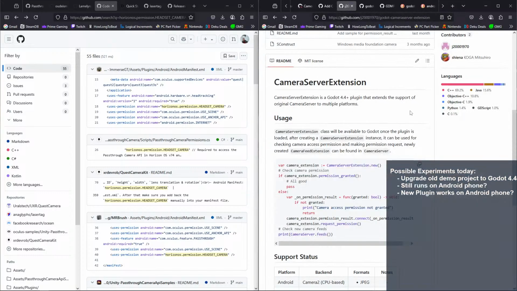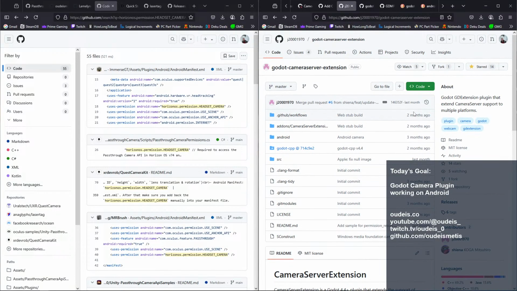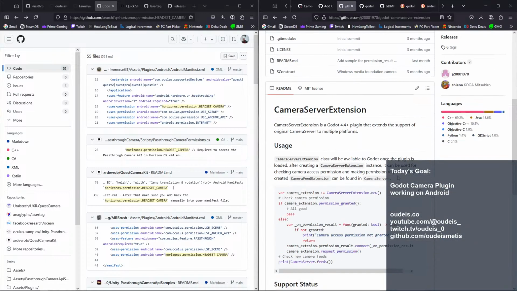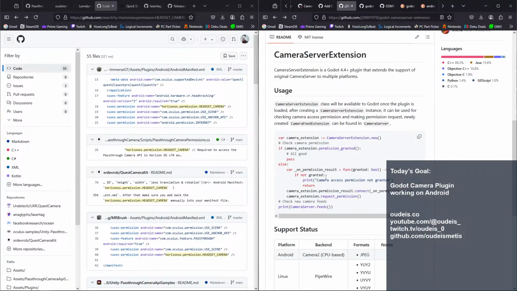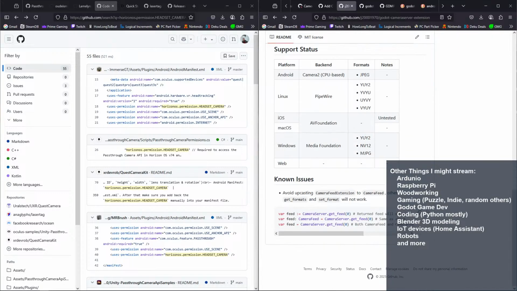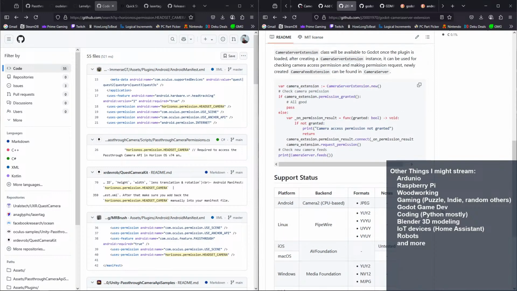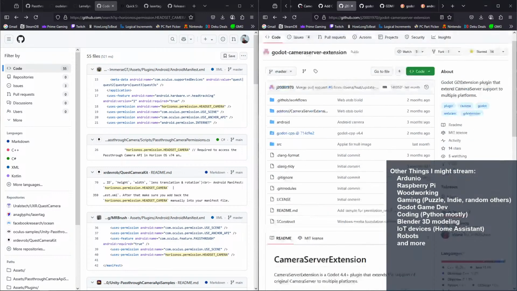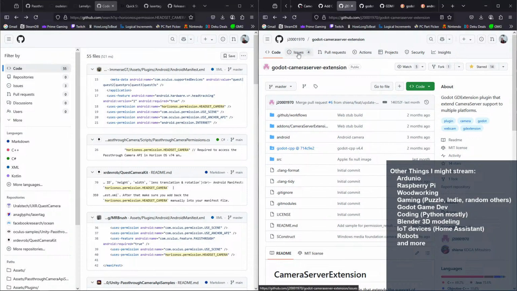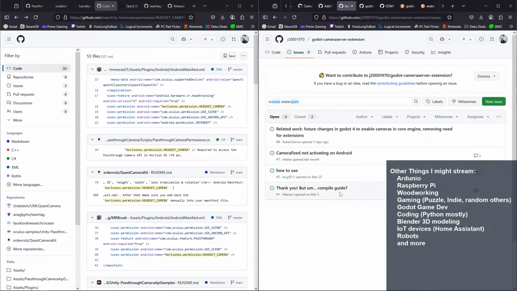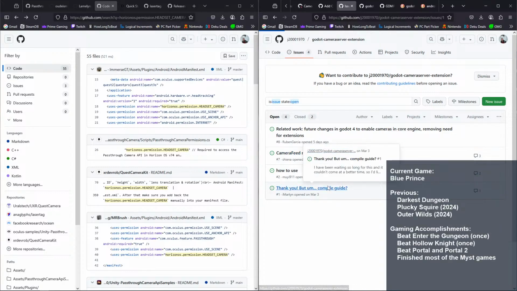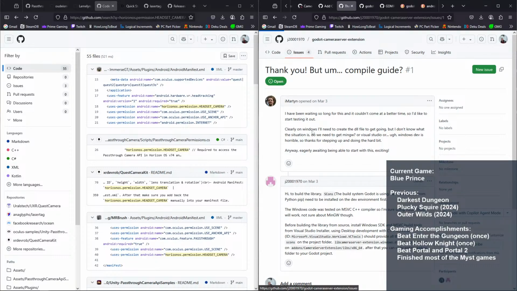Now we got the camera server. And instead of copying and pasting my own code, which I know doesn't work, let me try bringing this in vanilla and re-go through the steps slowly. So that's the compile guide, right?